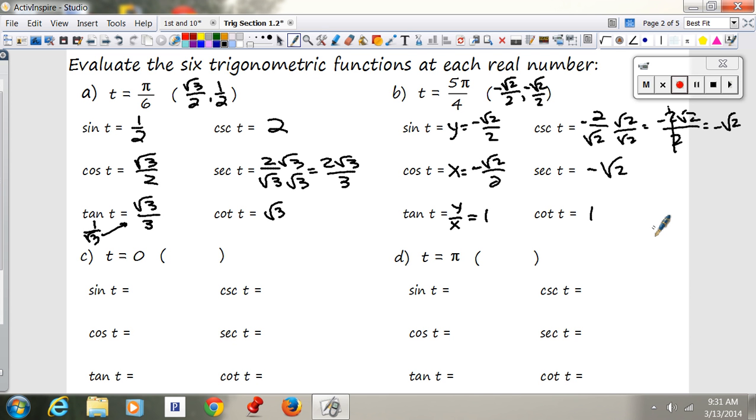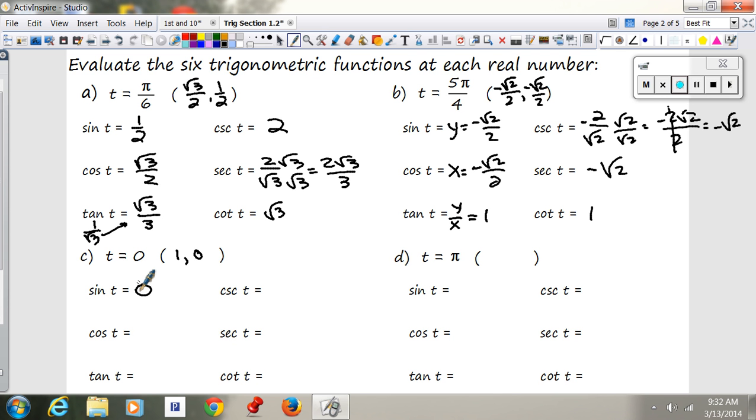Find on your unit circle where we have 0 degrees or 0 radians. Okay, that's the point 1, 0. Look on your circle. You see where 0, where it starts, is the point 1, 0. What's my sine at that angle? Sine of 0 is 0. If you plug it into your calculator right now and hit sine of 0, it'll come out as a 0.